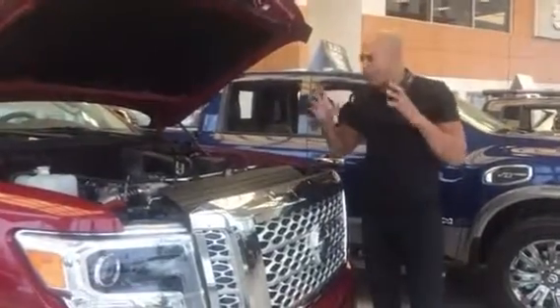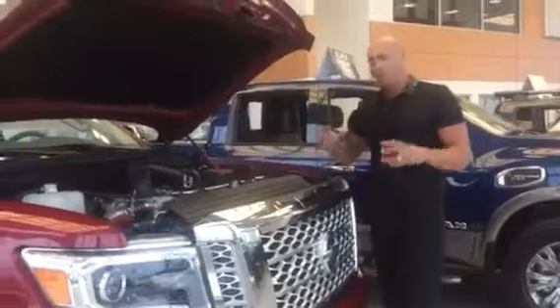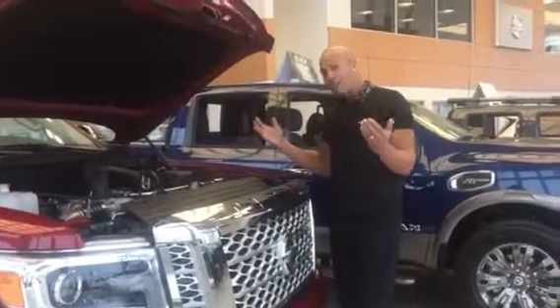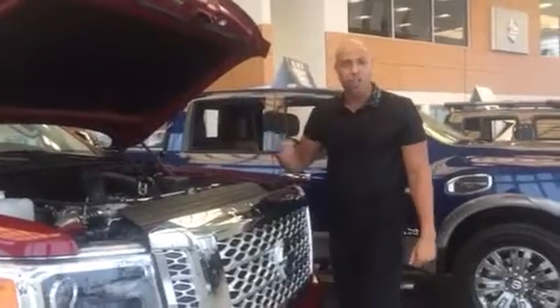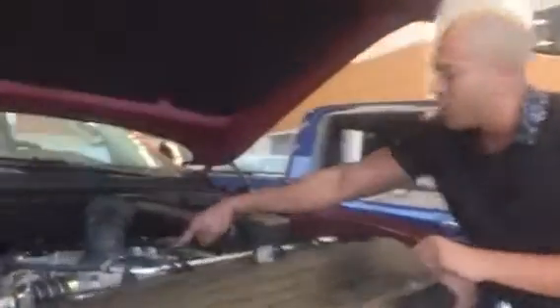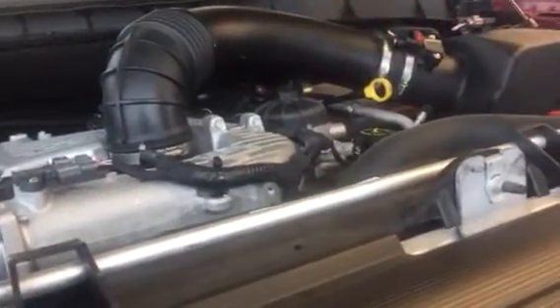Basically, Nissan built the truck around this engine. They wanted to make it cost-effective for most people, because most diesel trucks are very expensive to fix and it's all shop time. With this truck, for example, here's the oil filter right here out in the open — screw on, screw off, done. Saves time. All the things in this engine are very easy to get to and easy to fix, so shop time is minimal.